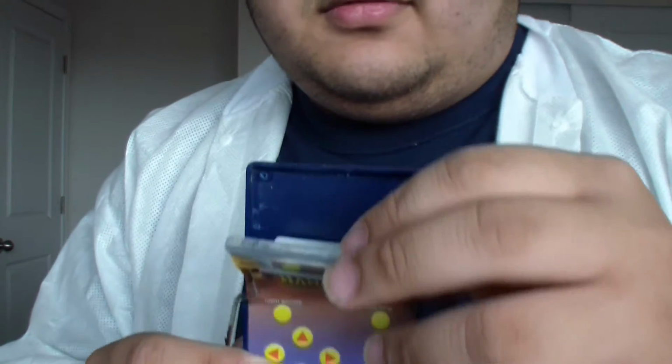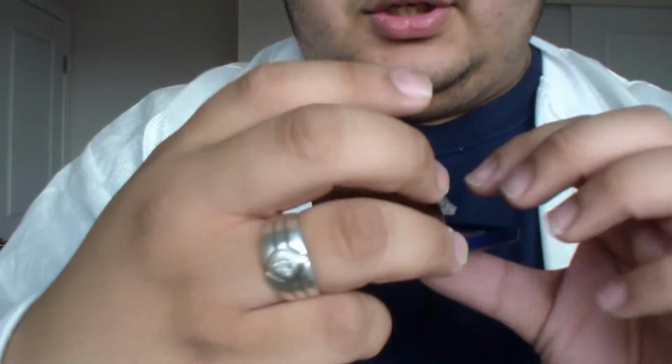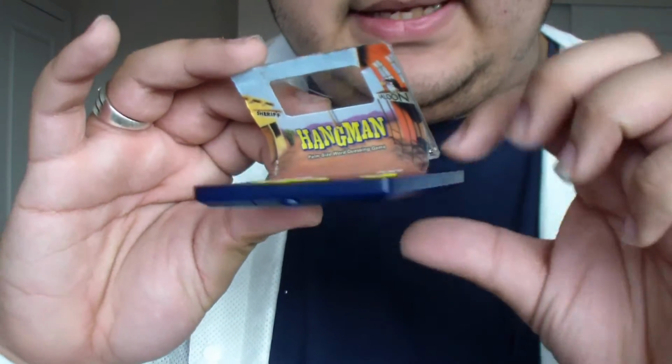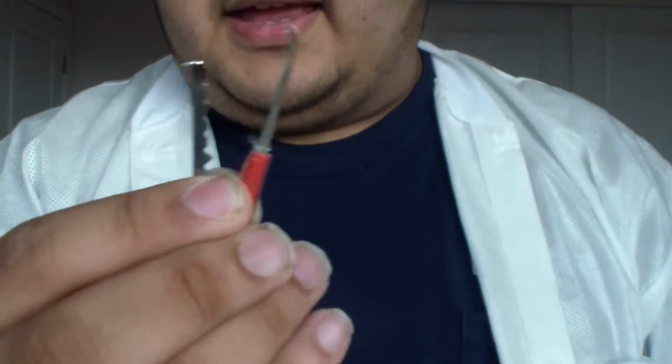It's just a HangMan with a little, if you peel away this top here. Oh, frick, I didn't intend to. There we go. If you peel it away, it actually shows a little LockPick set inside. The screen folds away by accident. That's because of the design. But these two things right here, you have a LockPick set. So let me take them out.